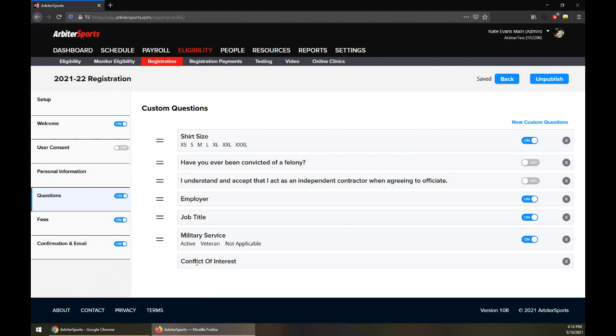Let me just call out one particular piece here. Many states collect conflict of interest information. They want to know which high schools or colleges each of the officials may have attended or have someone attending currently. If you add conflicts of interest, one of the things that we've upgraded is now this actually links to our list of schools. So instead of simply being a free-form text box that the person can type in, you can add this, and then they're selecting it from the actual schools. So when we save it to the database, it's actually saving your information tied to that specific school. That will make reporting and assigning much easier. Now, today that's not tied into the assigning directly, but that's something that we've built and we're planning to make available.